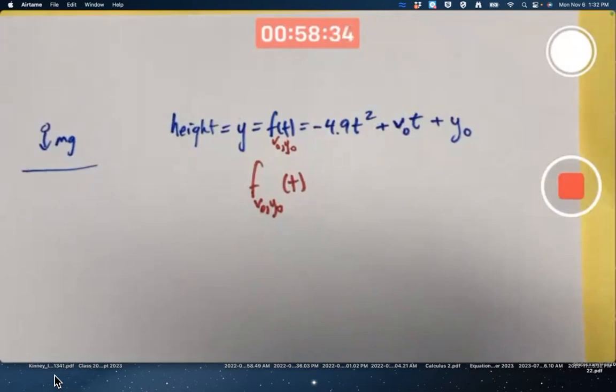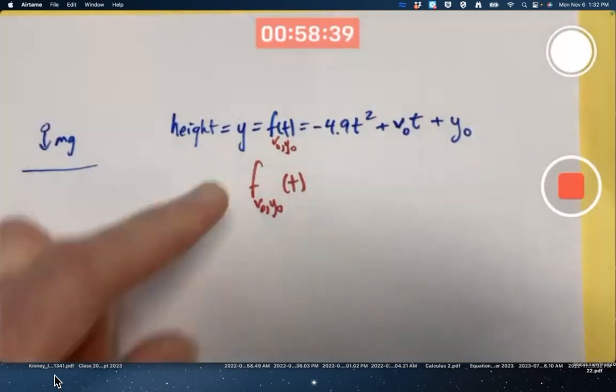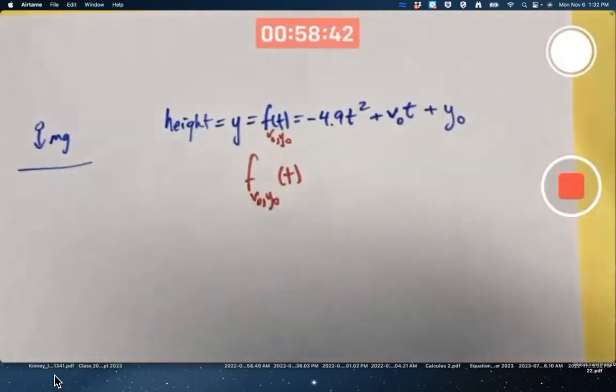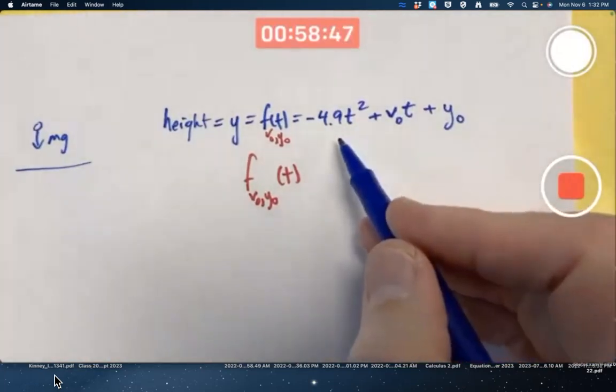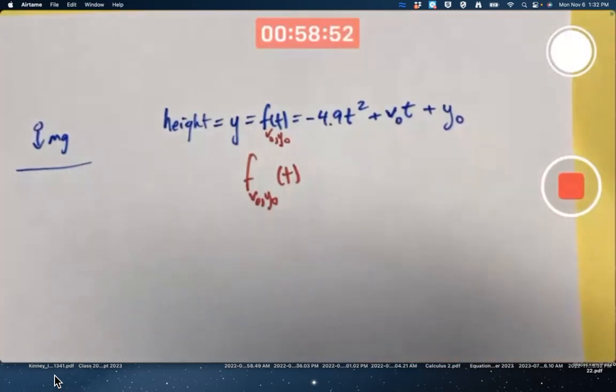What does the graph of this look like? Well, it's going to be a parabola, right? Because it's quadratic. In fact, it's going to be downward opening, concave down, because the coefficient of t squared is negative. But what would be most interesting for us is figuring out the maximum. How high does the ball go? What time does that occur? And maybe even the t-intercept, though no calculus is necessary for that, you would need algebra, quadratic formula. Let's figure out the maximum first.